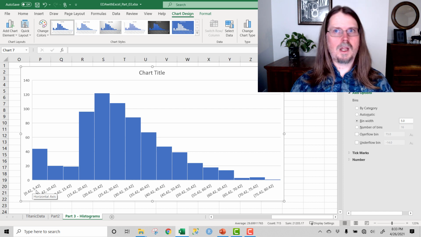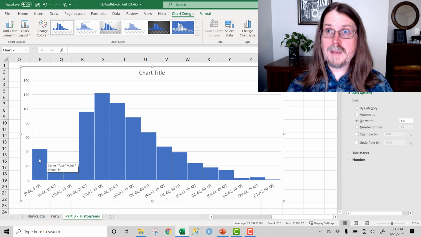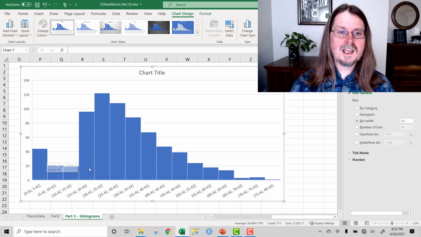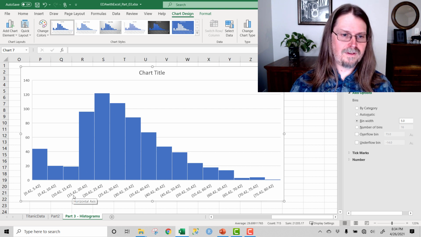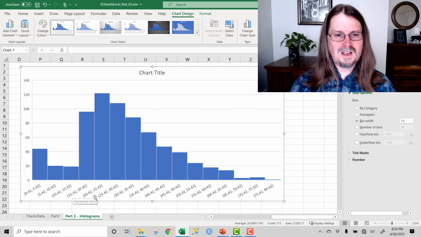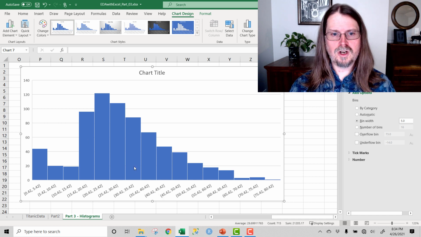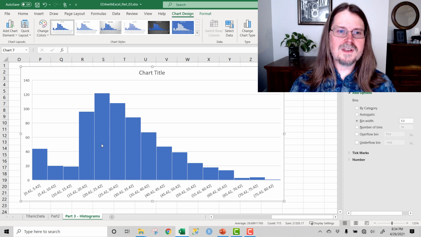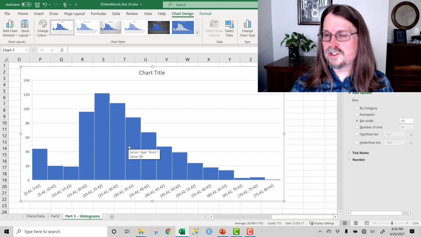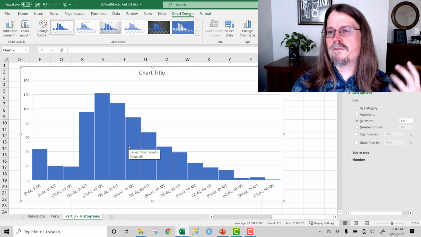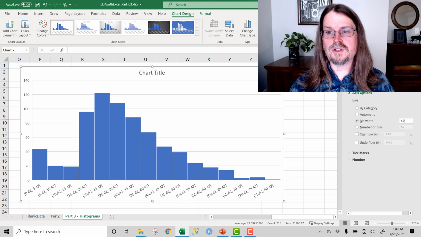And what we can see here is a lot of information. We can see that there's a relative spike in very young passengers in the Titanic, and a good chunk of the data is centered here between, it looks like, 15.42 and let's say 40.42. So a big chunk of the passengers are right in this area of the distribution. This is very useful information. Now we can also change the bin width if we want to look at the data a little bit differently. So let's double the bin width from 5 years to 10 years.